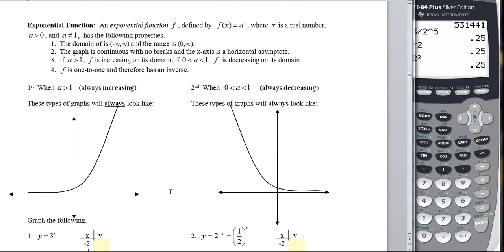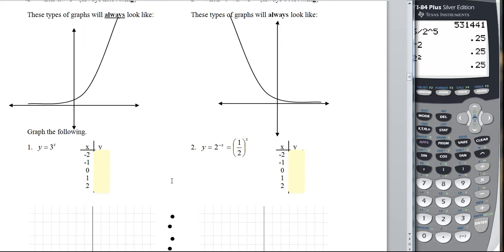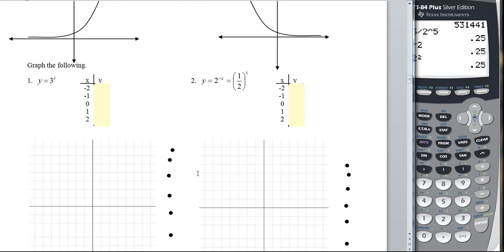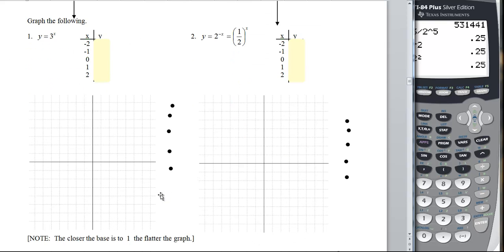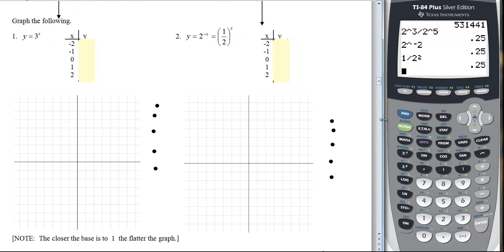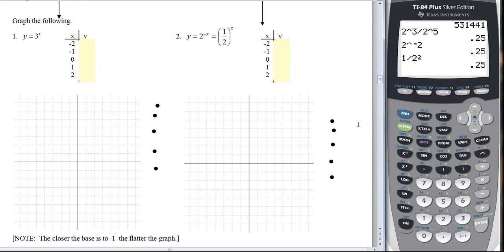So I've got some examples. Let's look at these. And I've got points in waiting. Now, I could get my points by putting it in the calculator, but I think I'd like to try this just a bit. Let me move that over so we can see my calculator here in just a second. These aren't that bad to do by hand.